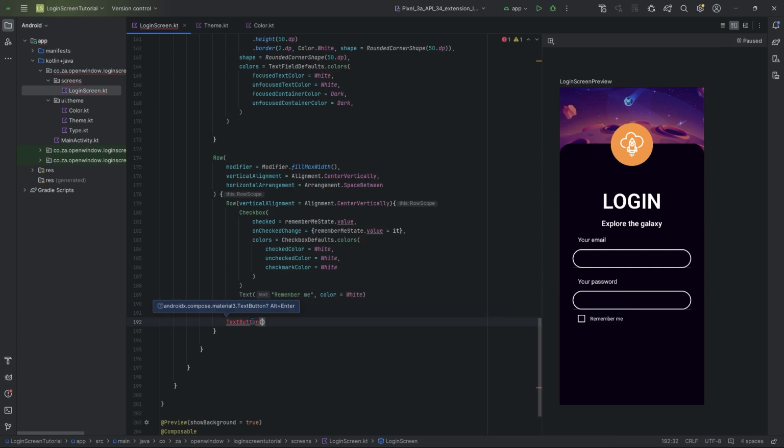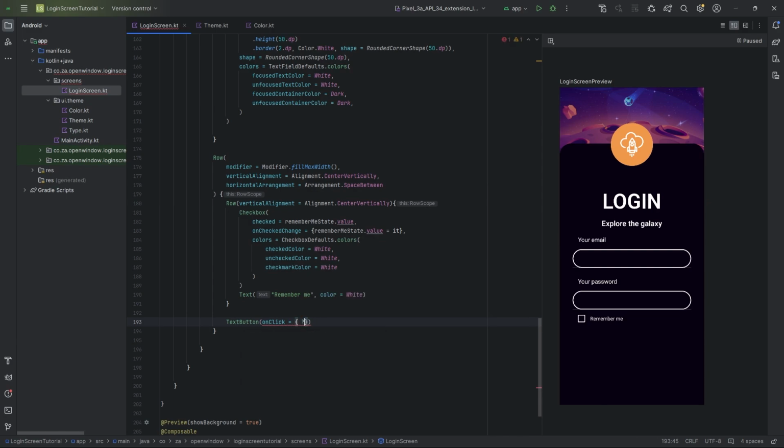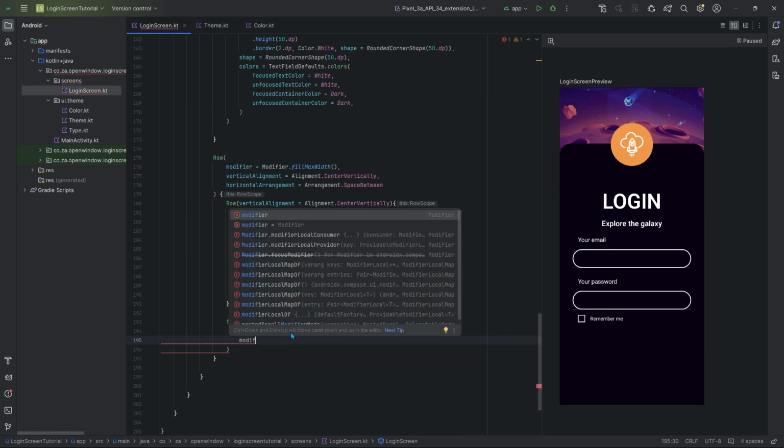Give it an import text button. We can give it an on-click event. We can just at the moment call that to do. We can just leave that empty for now. We can give it a modifier.